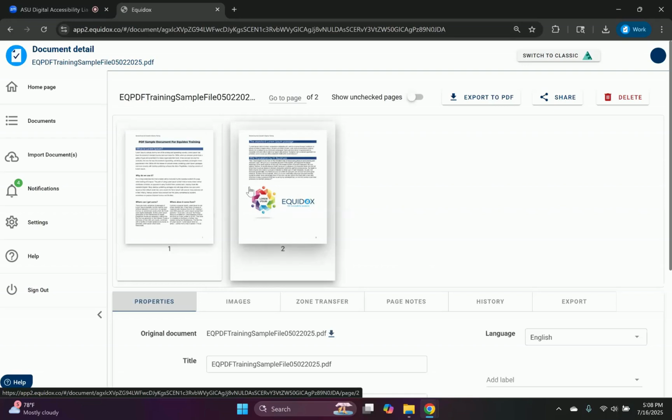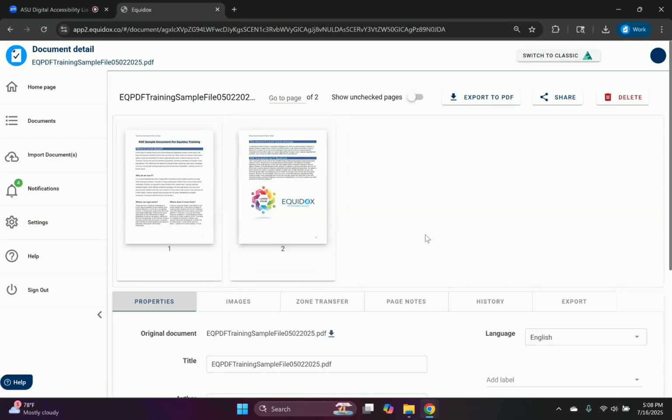I have a thumbnail for each of the 2 pages, and you can click on the thumbnail and go directly to either page. So if you wanted to jump to a random page, you can click on it. You also have a searching feature here. Now, I just mentioned this, it's not useful on a 2-page document, but if you have 200 pages and you want to go to page 193, you can just type that number in and go there. You don't have to scroll through hundreds of thumbnails. So that's what that go to page feature is for.